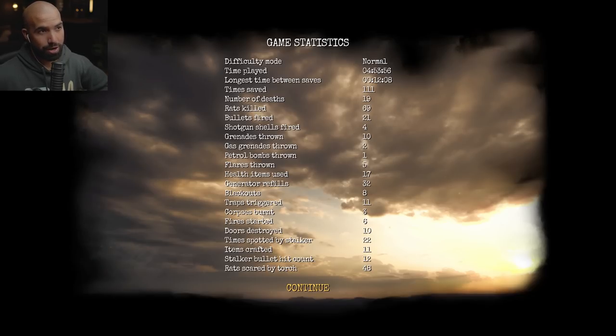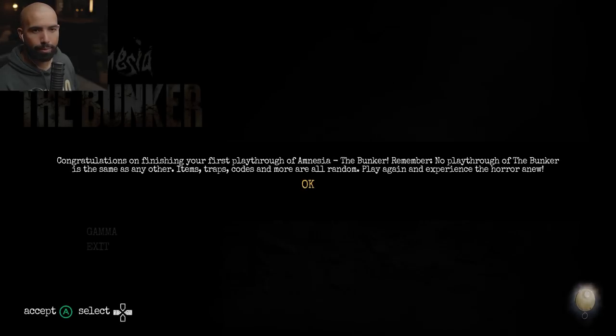Difficulty mode normal. 5 hours to complete. Longest time between save 12 minutes. That means I was saving very often. If there's like a nightmare mode or something like that, don't count on me. I'm not gonna do it.